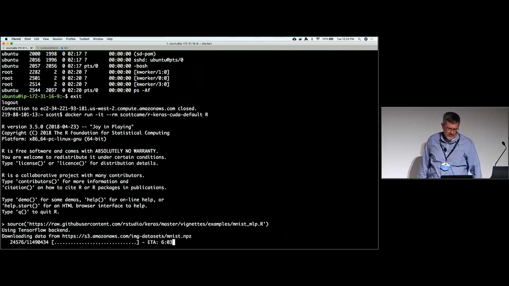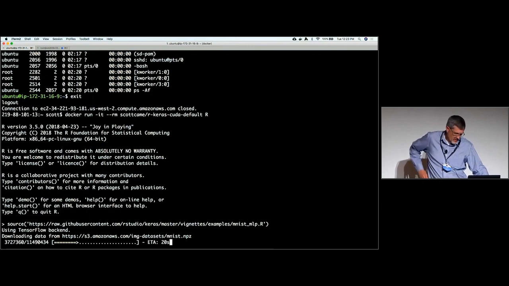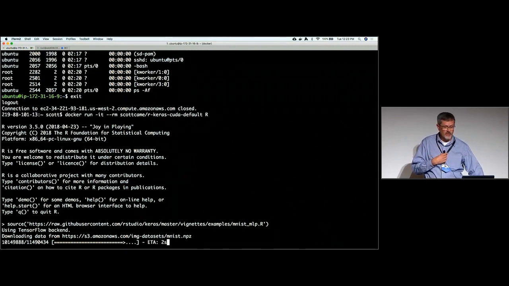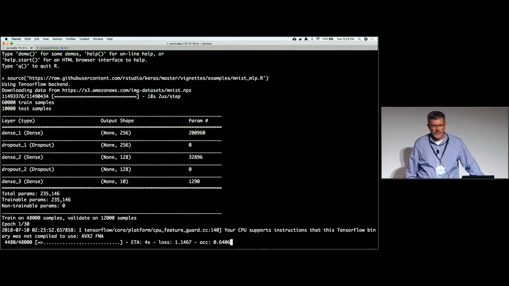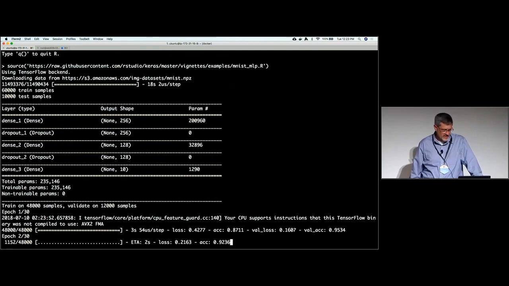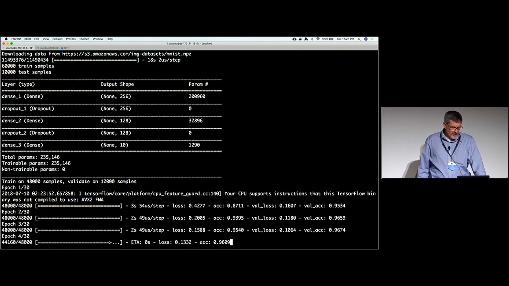And you'll see it pull the data down somewhat slowly. Okay, faster. And you'll see it go through each of the epochs of fitting the neural net model. It actually goes not too slowly on my MacBook here, a couple seconds per epoch, and there's 30 of them.